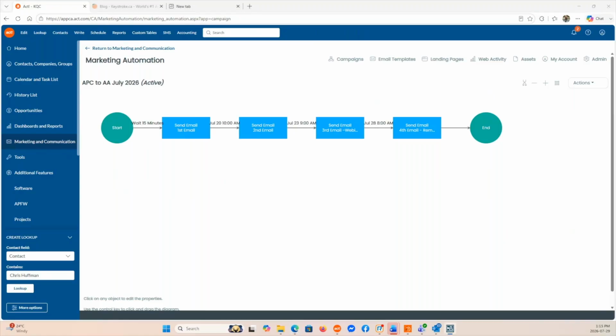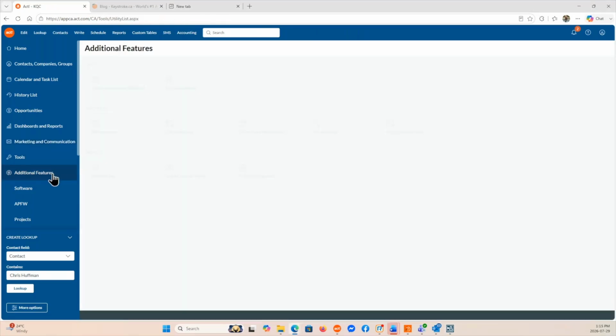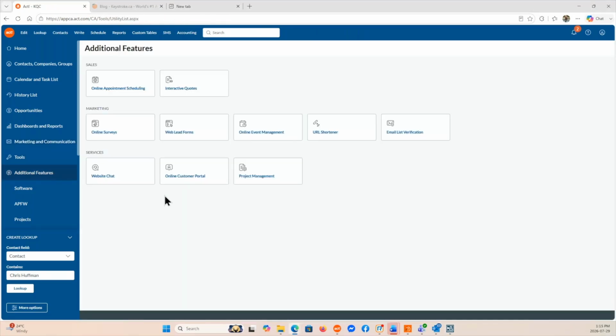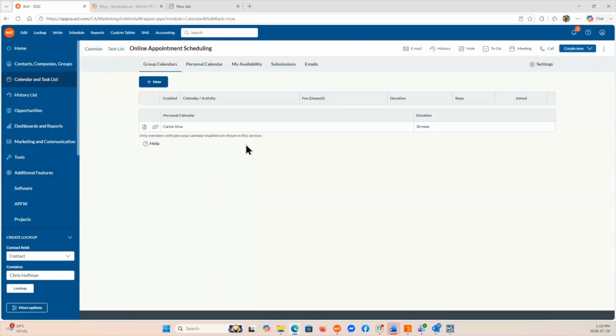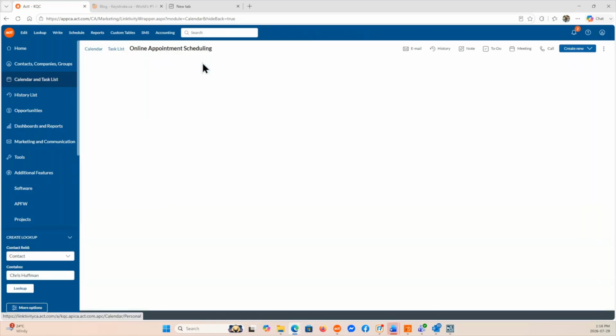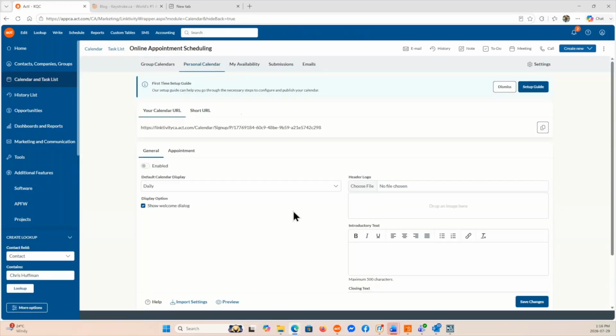Okay, now the next one, changing gears, we're going to go back here. And this one is probably one of the most popular ones because everyone can relate to it. And that is email, or the online appointment scheduling. You'll hear me call it calendar links. That's my own jargon here, but you go here, and this is the basic setup. So I'm going to go through and show you guys how to configure them all. I'm going to show you in a much more tangible way. But let's get into this.